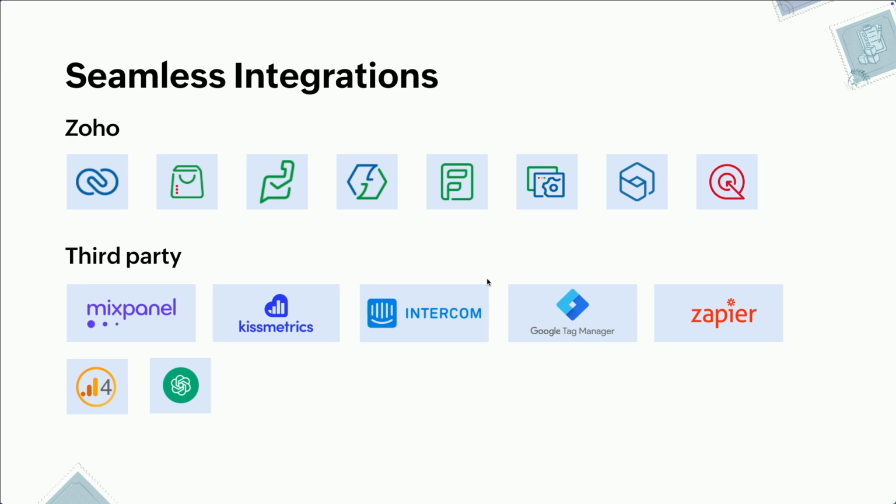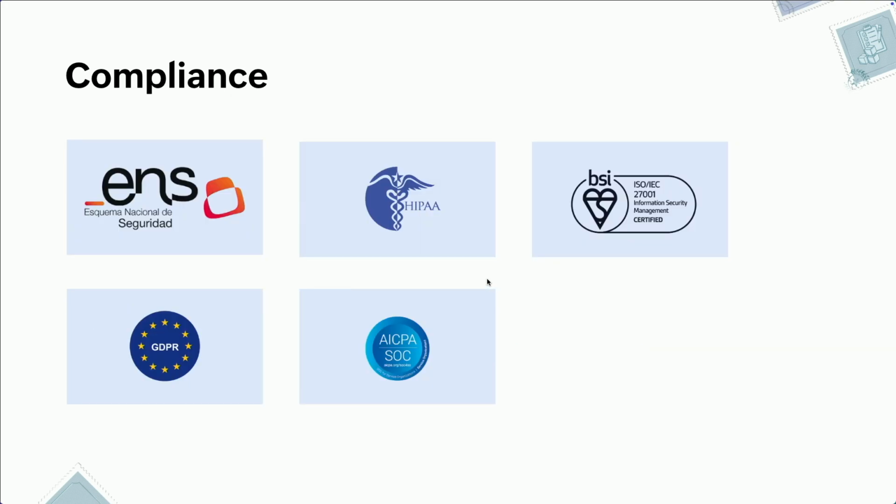PageSense is integrated with a bunch of different Zoho applications. It's integrated with a bunch of third-party applications as well. And like I mentioned before, if you have a site that's not built on Zoho, you can still integrate PageSense with that site. And then we have a lot of different compliance certifications as well.